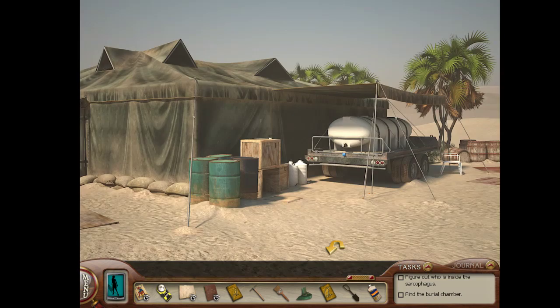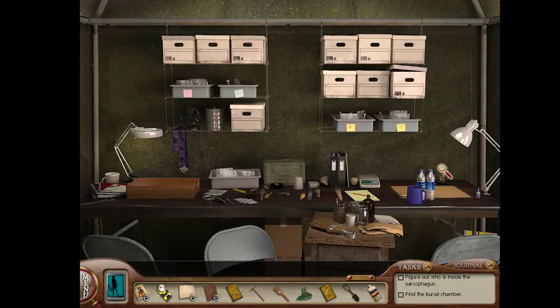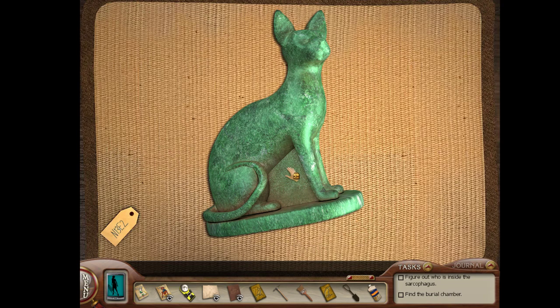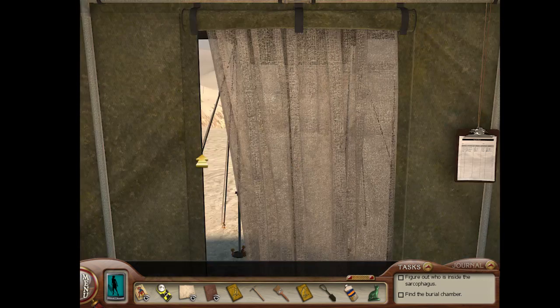Yeah, Hotchkiss never knows Nancy's name, but she's really good at remembering ancient Egyptian names. What can I say? Hotchkiss is amazing. Got it. Ooh, cool. So now I have that thing. That's pretty cool.